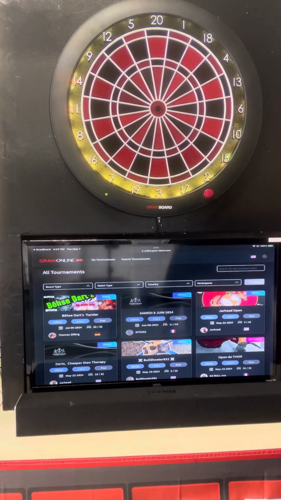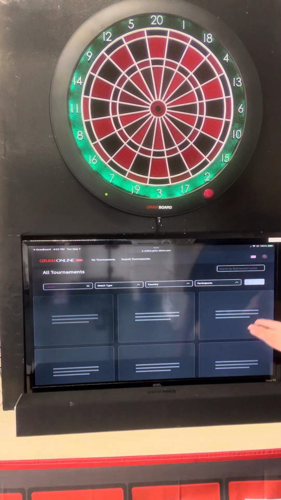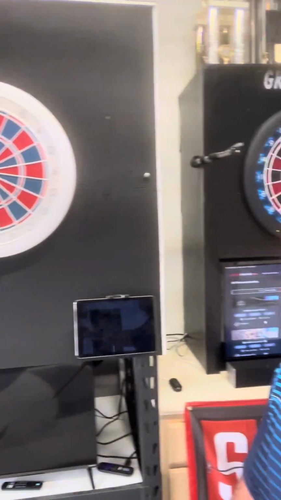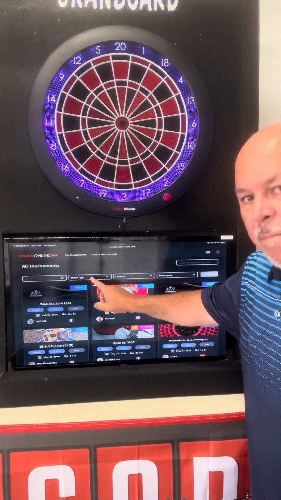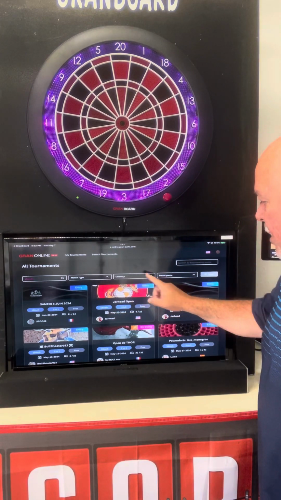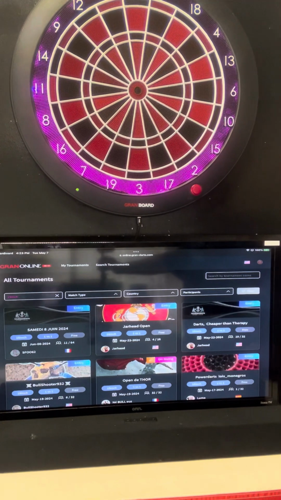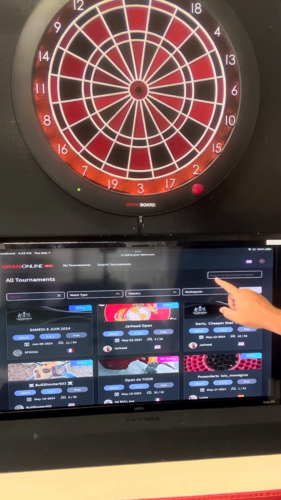Board type: if you want to type in, well, we want to play on a 15-inch board. The other options are 13 and steel. We want 15. In case you're unsure what the 13-inch board looks like, there would be the 13-inch board, the pro version. They call it a practice board. And then across the top, you can pick what match type you want, singles or doubles, the country, and the number of participants in it, anywhere from 16, 32, to 64 players. And then there is a little search tab right here.